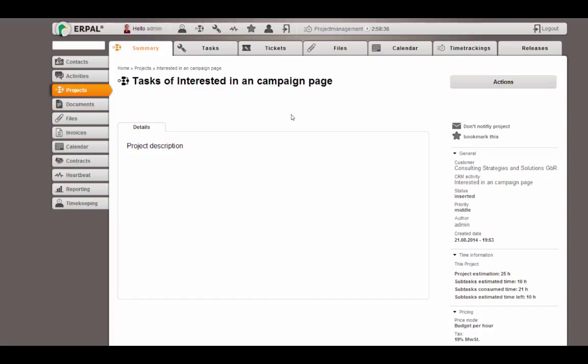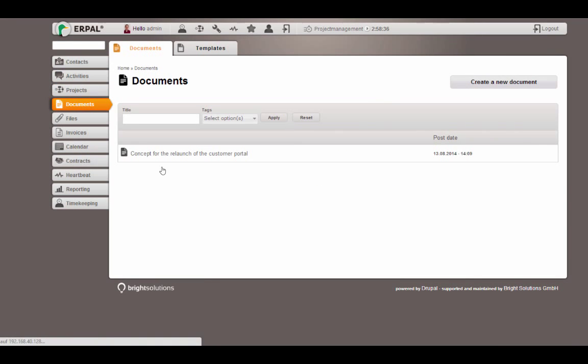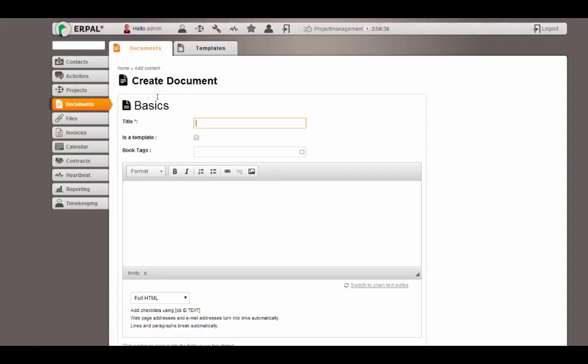Last but not least, I want to show you how you can add concepts to your project. Just edit your project. First create a concept. So these are the user stories for our project. User stories in each page.